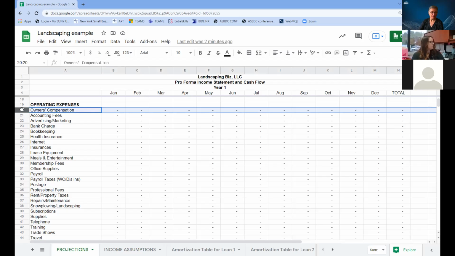And I'll explain this with a very short sentence. It's basically, if you ever need funding, the lenders will want to know that you're taking care of yourself, that you can take care of your own personal bills with the business. Okay, so that's why it's important that you put it here. It's not a break even or cash flow analysis unless you are included in here. Okay, that's why I put it at the top.